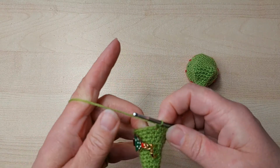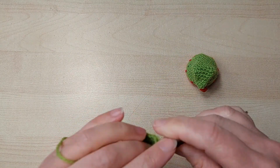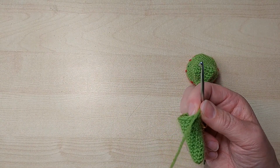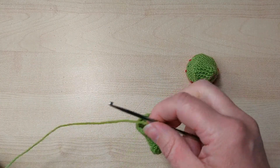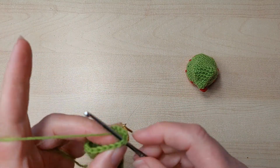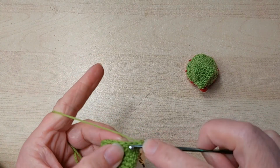So we now have 18 stitches. So it's time to move the stitch marker again. And yes, you've guessed it. We are doing double crochet rounds, but we're actually only going to do 2 rounds this time. So 2 rounds of 18 stitches, okay? So just stitch marker to stitch marker if you're doing it that way. Off we go. So we just have 18 stitches and we're going to do 2 rounds of it.